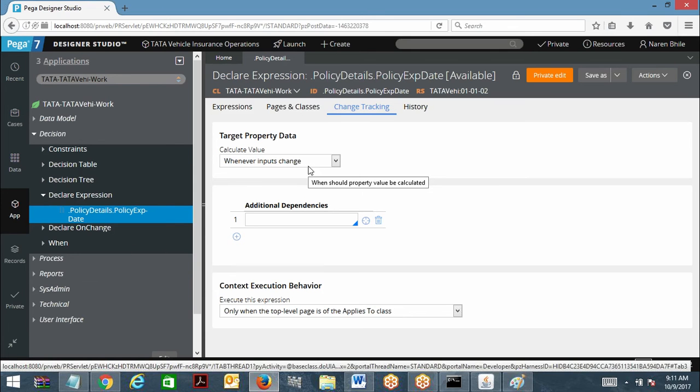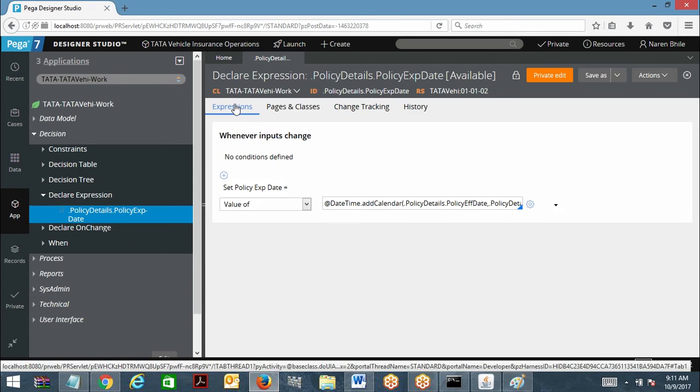Whenever inputs change, that is the default value. When you select this option, declare expression behavior will be like this. Every time you update the input property values, automatically the target property value will get calculated by means of declarative expression being executed in the background. This is the forward chaining behavior.